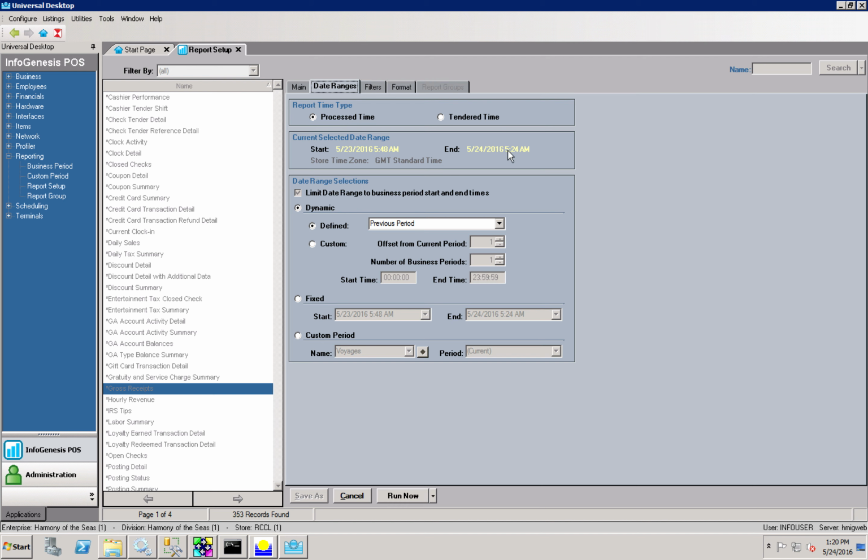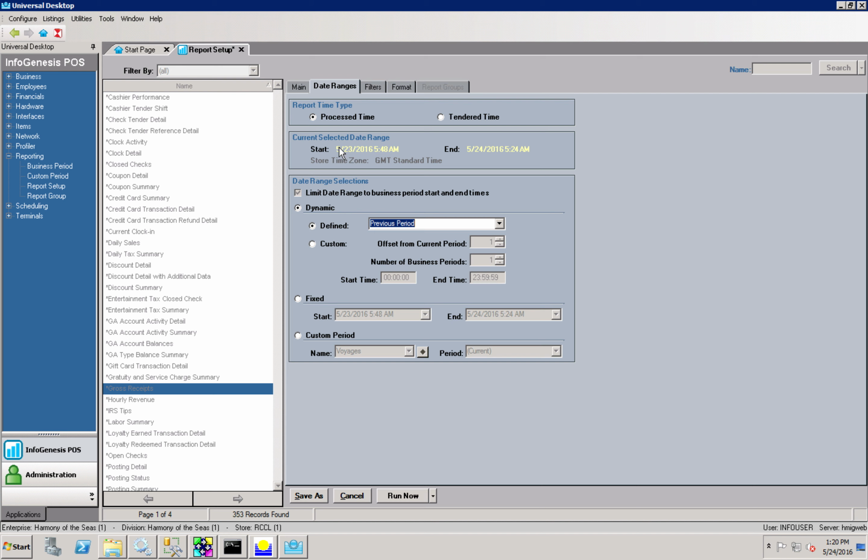The current selected date range will always automatically update. You can't change anything here. It will update based upon what you choose. The dynamic date range, the Dropbox, lets you pick from any number of pre-selected settings. It's important to note that you won't see current day, that being current period, unless you scroll up. A lot of people miss that. It's very easy to skip over. But always scroll up to find current period, which is today's date, 5/24, all the way to the year 9,999.